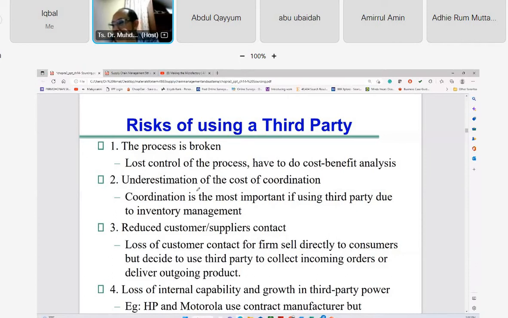Okay, if the information is not clear, they are going to produce the products using expectation and assuming. So it may lead to very high inventory, for example.